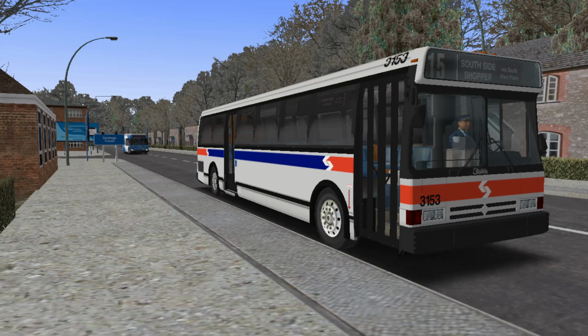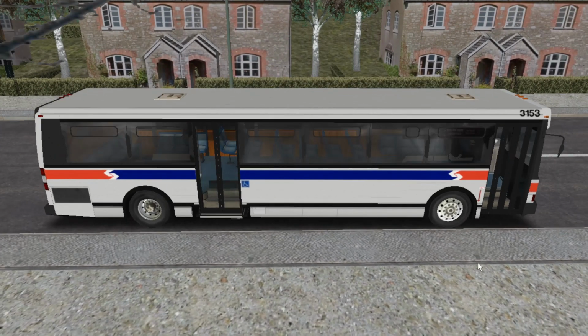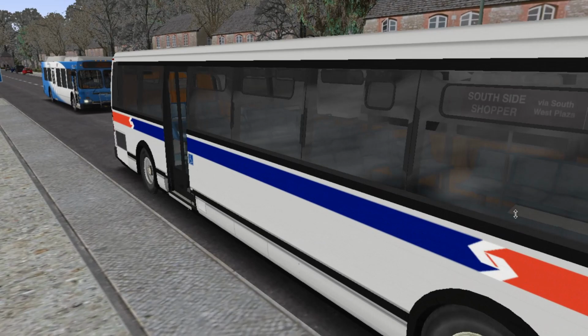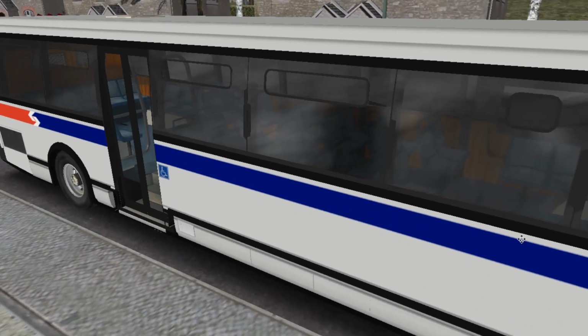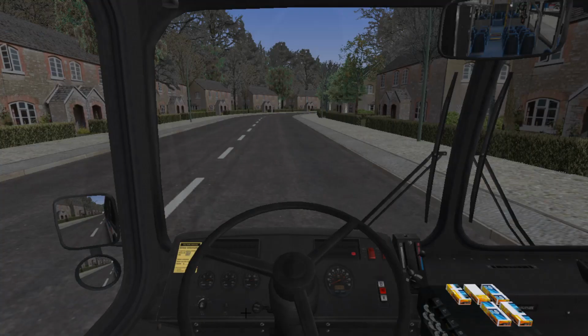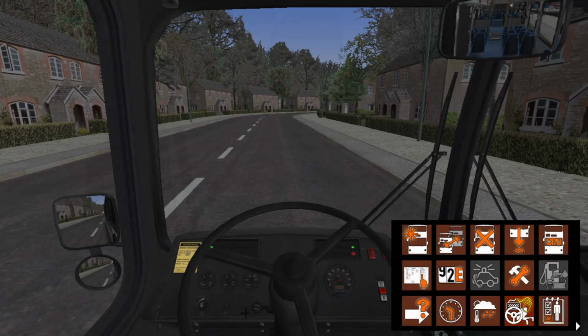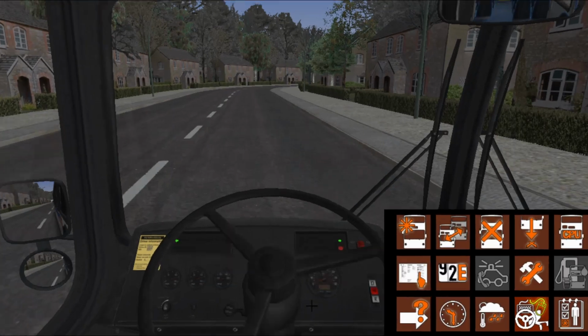Some buses, however, have varied controls, so you definitely should refer to the included documentation for your DLC or other custom buses for more details. Now that we have our bus and are able to drive it, let us start a schedule. Right now, we want to click on this icon right here.